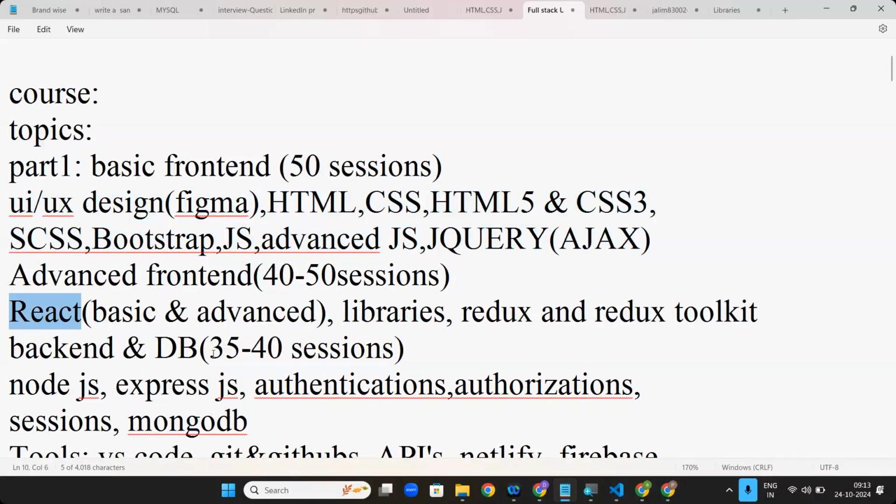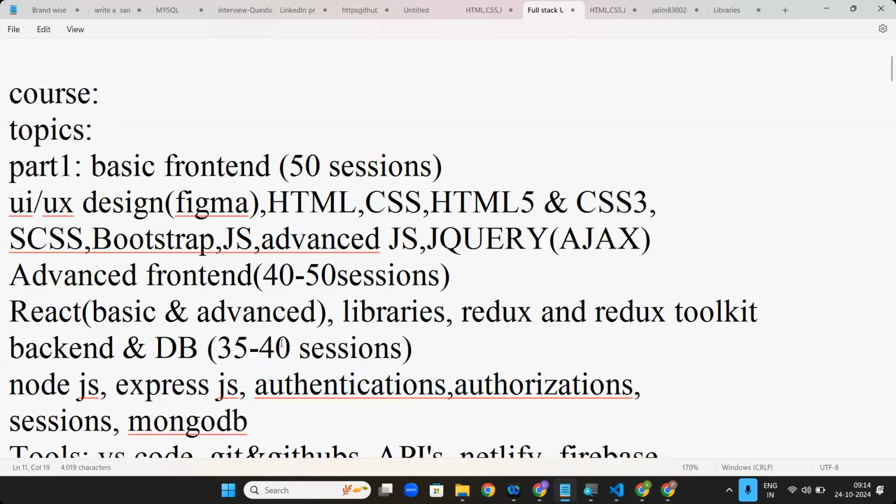For backend and DB, if you wanted backend and DB kind of one, it might take something like 35 to 40 sessions where you need to do Node.js, Express.js, authentications, authorizations, sessions, and MongoDB.